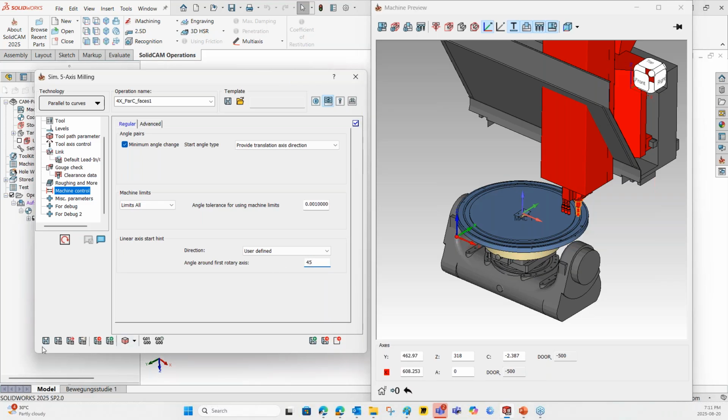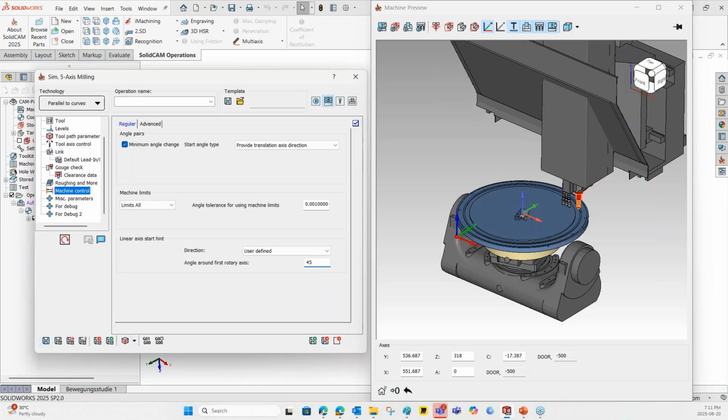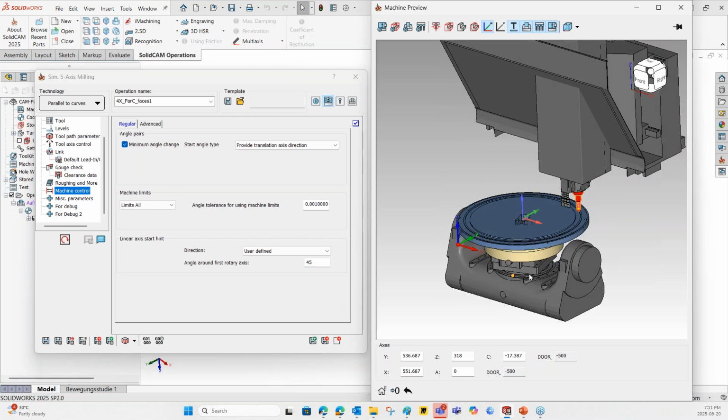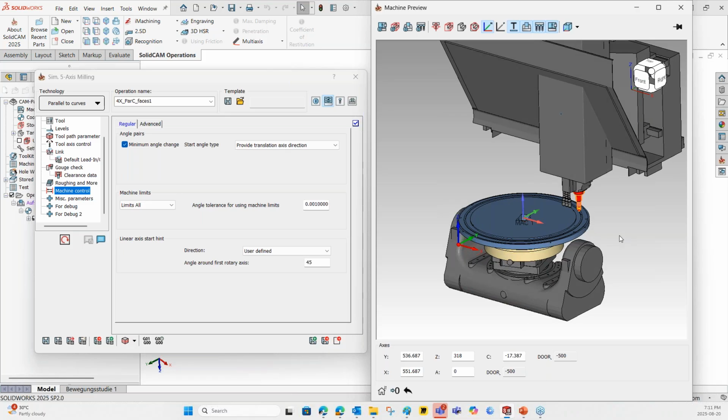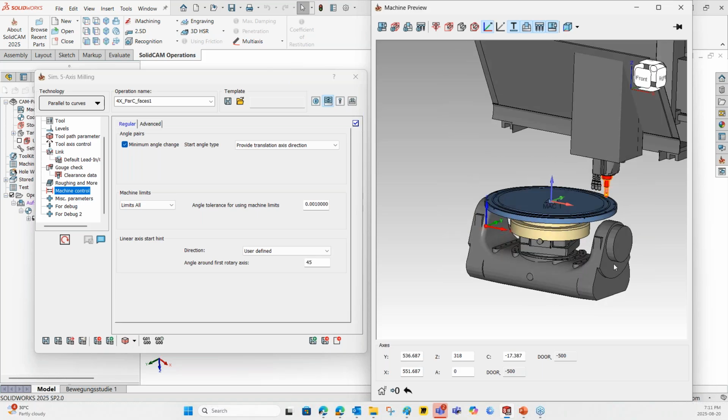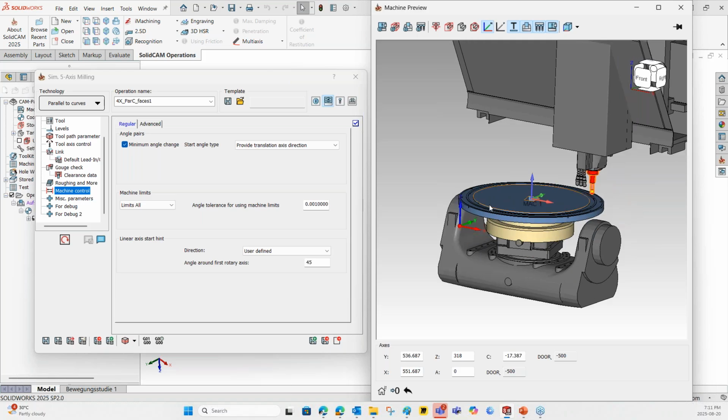Now I will choose 45°. So now you see the tool starts in such a position that there is no linear axis limits. So this way you can see the part is basically bigger than the machine table itself, but still you can machine these kind of parts.